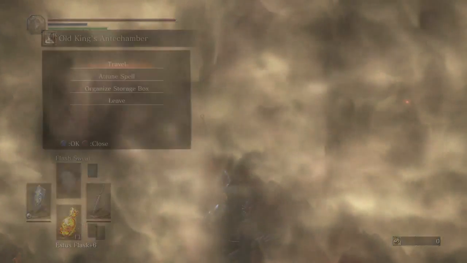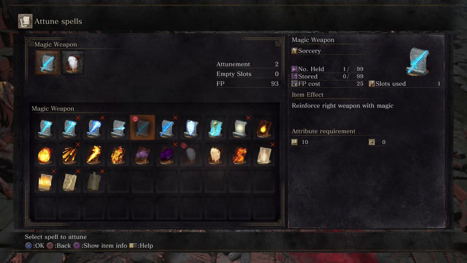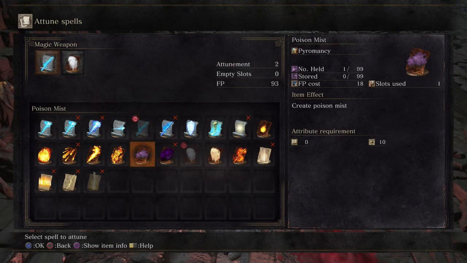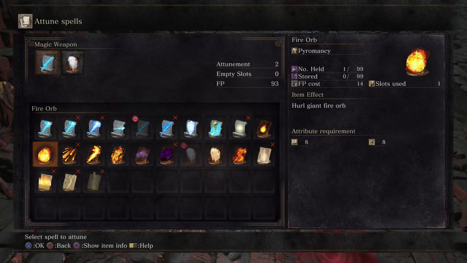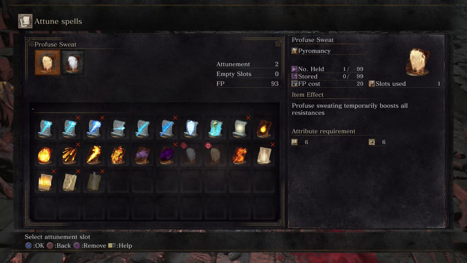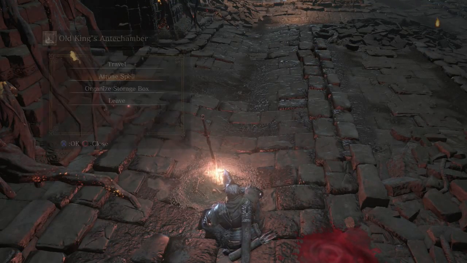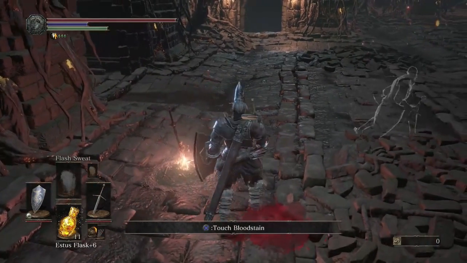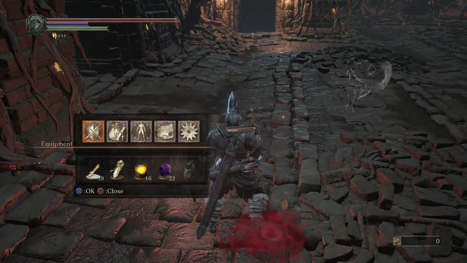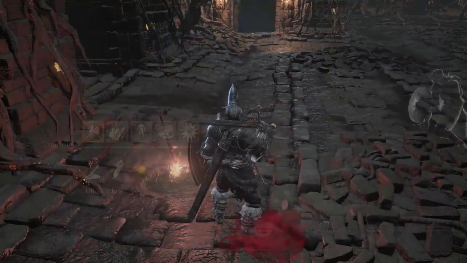I think I'm gonna attune a different spell. Instead of magic weapon, I'm going to attune profuse sweat. So I got flash sweat and profuse sweat, boosts all resistances. And I'm gonna take off the sorcerer's staff.